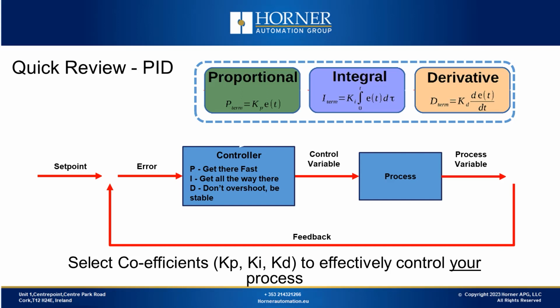Now, the method used to control temperature depends on the type of pizza oven. An electric pizza oven might toggle an electric heater on and off, while a gas pizza oven could manage temperature by regulating a proportional valve to adjust gas flow. Whatever we use to control the process variable is referred to as the control variable. The controller effectively manipulates this control variable to influence the process as we measure and manage the process variable.